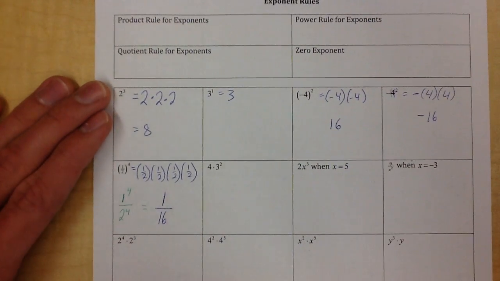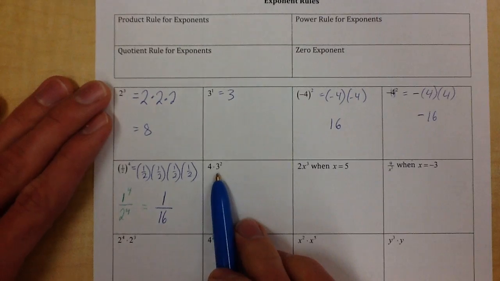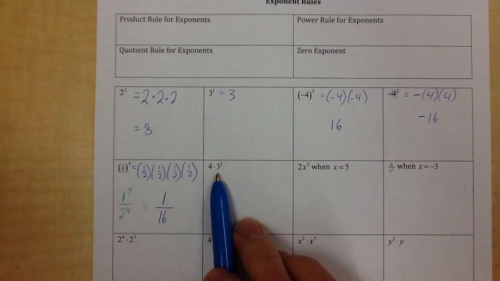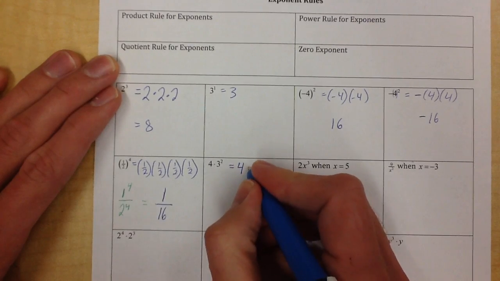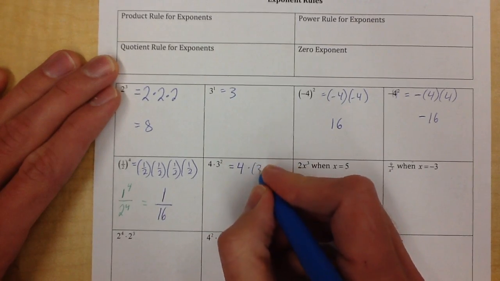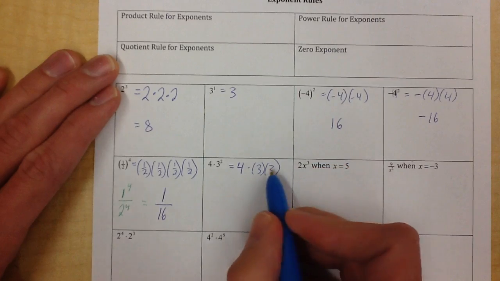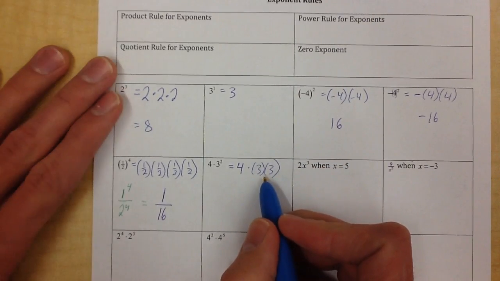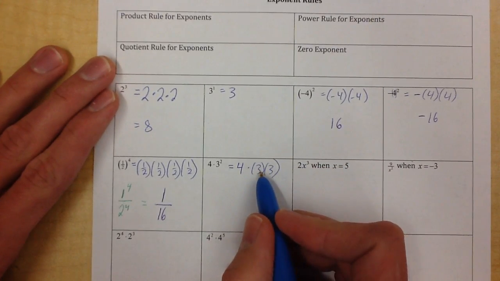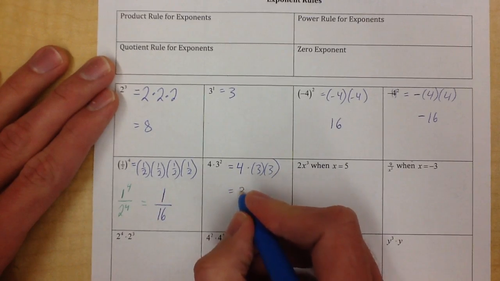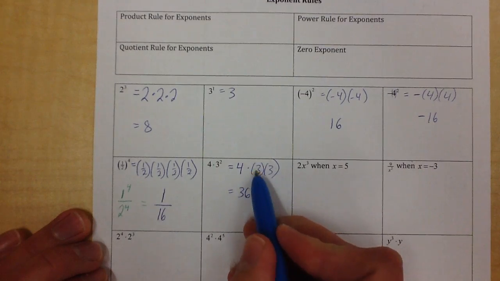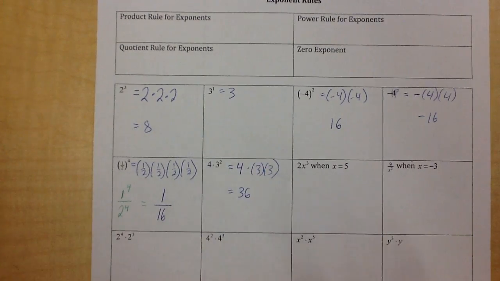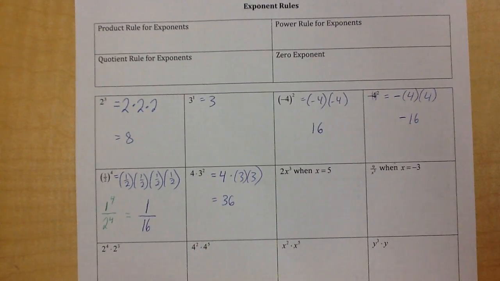Okay, when we do the next one, we have to be careful that we follow the order of operations. It's something you know, but it's easy to forget when to do what. So what we really have is 4 times 3 squared. Well, that's 3 times 3. And if you wanted to do this first, you could, but technically we can go from left to right. So that's 12. 12 times 3 is 36. Either way, you're going to get 36, even if you said 9 times 4. Okay, that just lays the groundwork as we move into some other stuff.